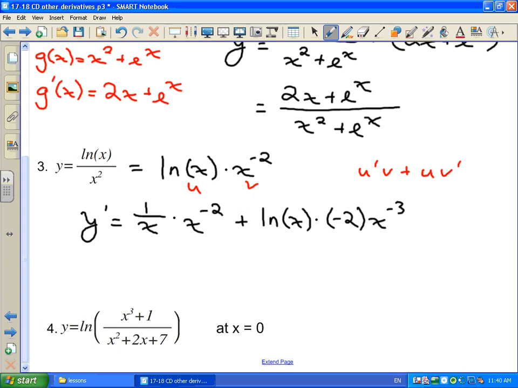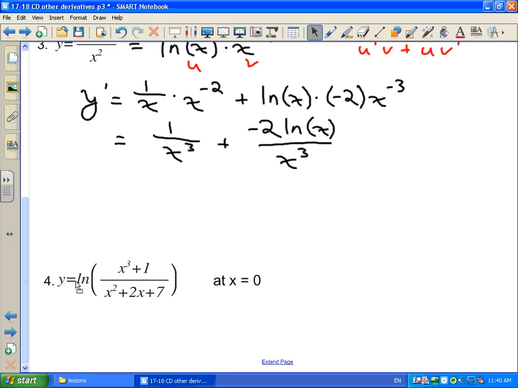Now, how can we simplify this a little bit? Nick: You can change the 1 over x to the x to the negative 1. Okay, and then just multiply them together. Yeah, and we'll multiply. The 1 over x times the x to the negative 2 is going to give us 1 over, I'm going to write it as a fraction, so 1 over x cubed. And then I can do the same thing in my second term here. I'm going to have the x to the negative 3. I'm going to bring that down to the bottom, so it'll be all over x cubed. And then up in the numerator, I'm going to have my negative 2 ln x.